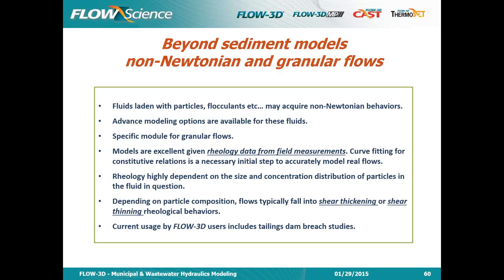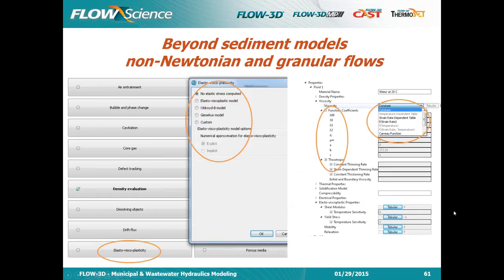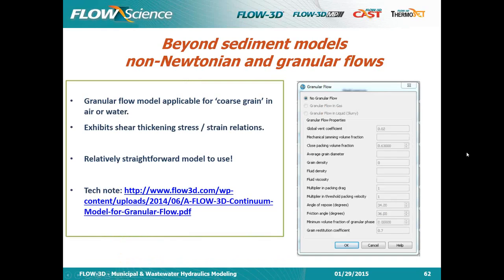One is shear thickening, which is generally for the coarser granular type flows, slurries, and then we also have, very often for the smaller, finer muds, shear thinning rheological behaviors, and so we handle both. We have even another layer of sophistication with elasto-viscoplasticity. So I'm just putting this here for reference. It's a pretty specialized topic, but it's used. It's currently being used by Flow3D users for complex tailing floods.